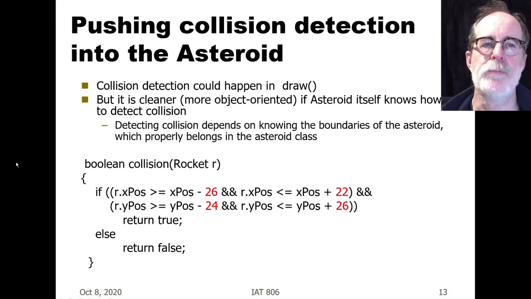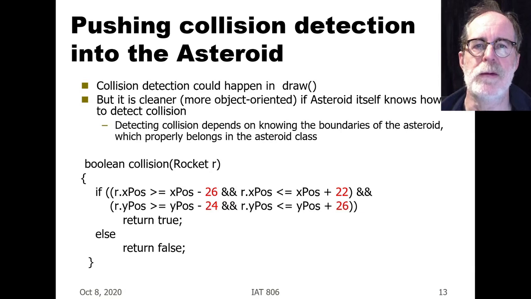Okay, so one of the things that you do in the asteroid video game is you collide asteroids with things. The thing you want to collide asteroids with is missiles. You can also collide them with your ship, but that's not what you want. But in the game, you still need to test for it. So now what we're going to do is talk about where to put collision detection. As in most elements of object-oriented programming, you have this little problem of what happens when objects need to interact with each other.